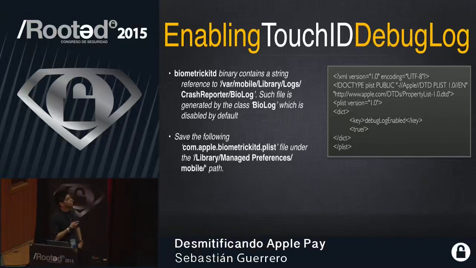So I started checking it, and I see you are looking for the biolog enable key, and by default it's false. My gosh, these people have put it in the binary, and you can enable the debugging option and see information, but I don't buy it because it's Apple. My goodness, these are very, very expensive 800 euro phones. So I'm going to create this file. I'm going to name it this way and put it on this path.